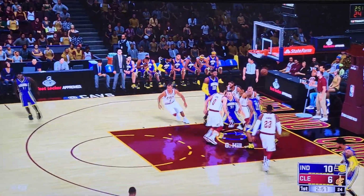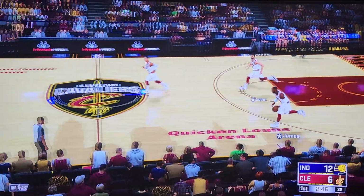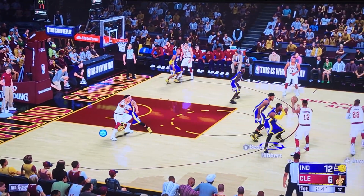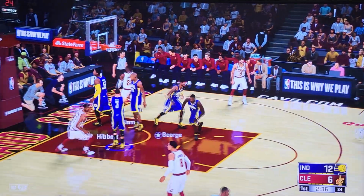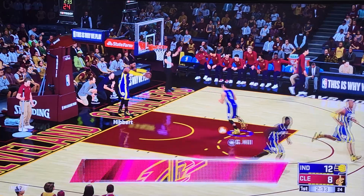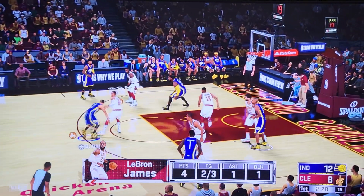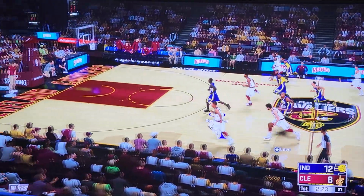Hill drives in. Blanketed by the D. Fights to the rim for the layup. There's a little bit of trickeration with that one. Gets that one to go off the rim. Did you just say trickeration? I think it's a size disadvantage there that he was willing to attack, but you have to develop that skill set and have counters. And this is what he does so well, putting the defender back on his heels and being relentless in flying to the basket.